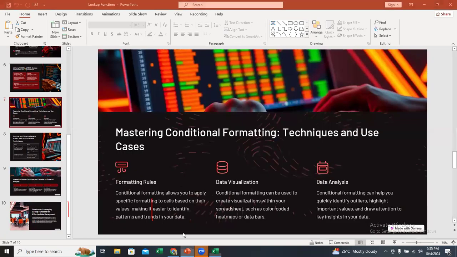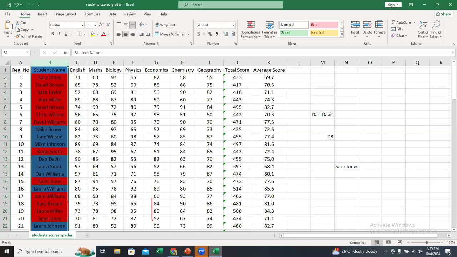If we take a look at the slides here and look at the definition, it tells us conditional formatting allows you to apply specific formatting to cells based on their values, making it easier to identify patterns and trends in your data. For example, this makes it easier to explain your data to someone.